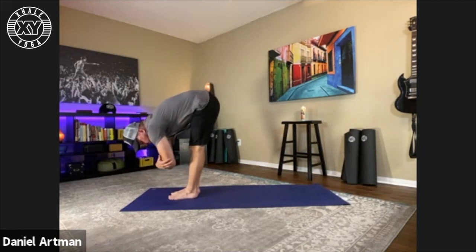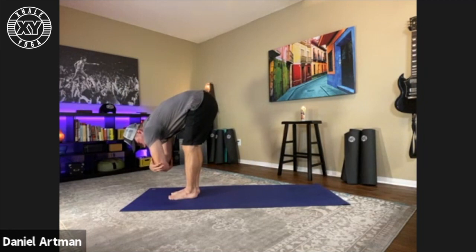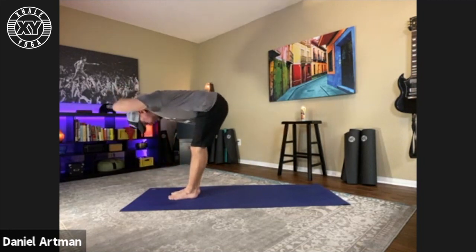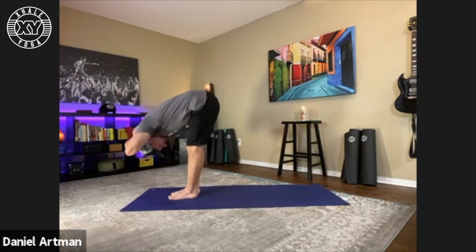Option to maintain a soft bend or a deep bend in both knees, allow the torso to sway side to side. Stay here or option across the forearms at the base of the nape, reaching for opposite shoulders if this serves you, for 2 more breaths.